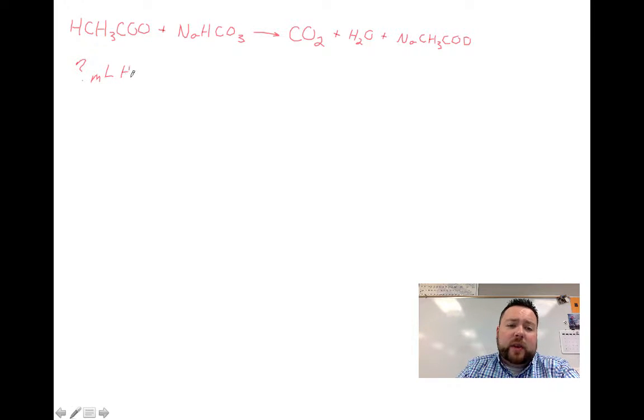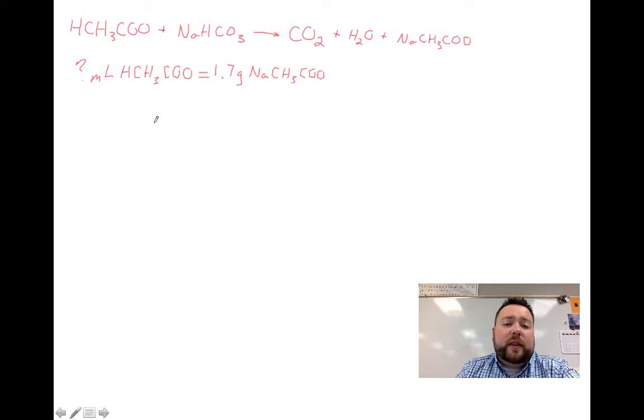of acetic acid, what I need in order to make a certain amount of, well, I'm going to go with the only solid that is on this side, which is sodium acetate, the only solid product that is produced. And so I'm just going to make up a number. So I'm going to say 1.7 grams of sodium acetate. Okay, so we have our information that's provided to us, and we also know what we're trying to find.